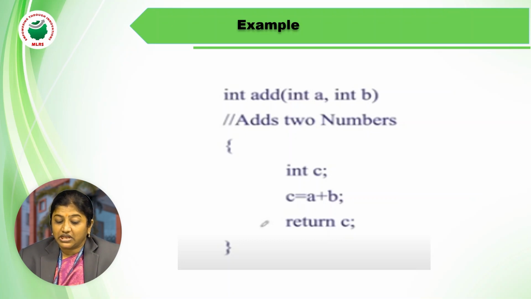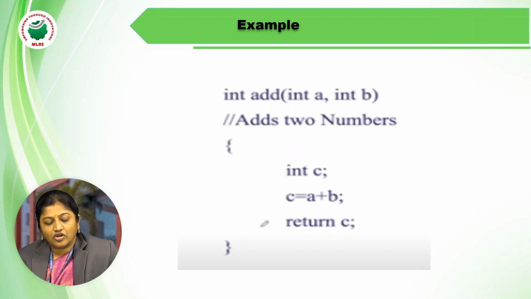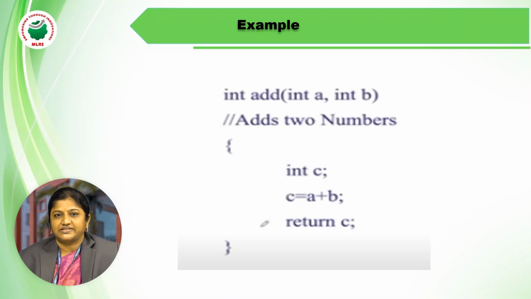So int, what does it act as? A keyword. After the keyword int, a space is there. So what will the lexical analyzer do with the space? It eliminates it, because any white space and comment lines are automatically deleted, that is, eliminated. So it won't consider the white space as a token. Then add is there, which acts as an identifier.